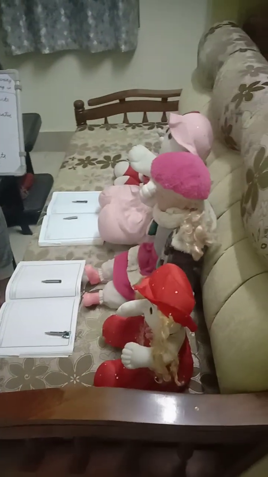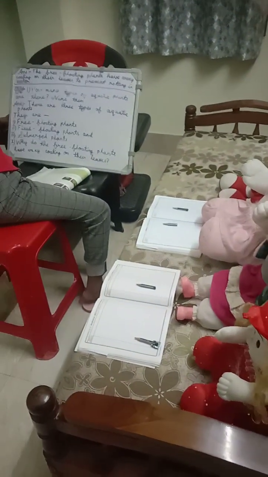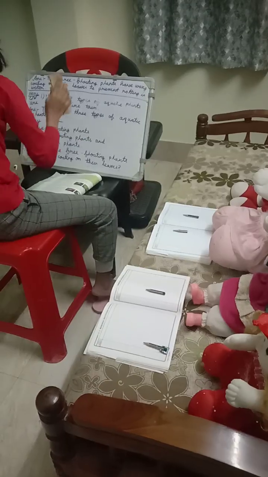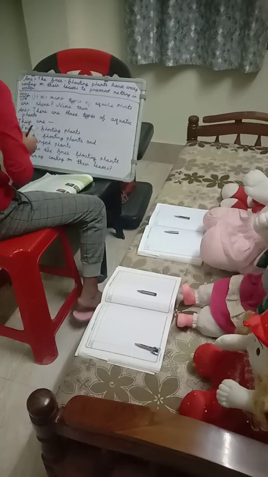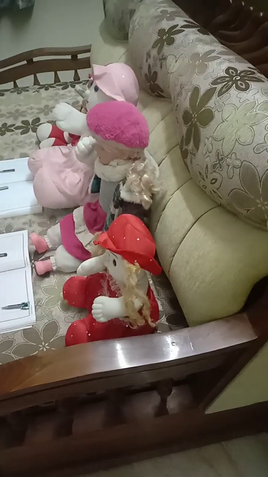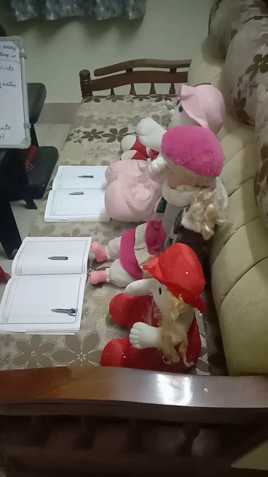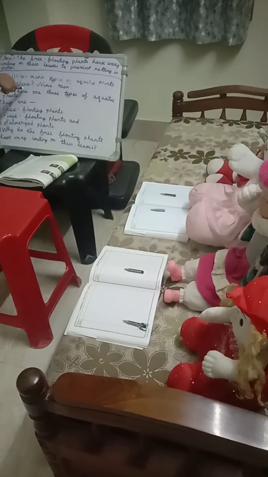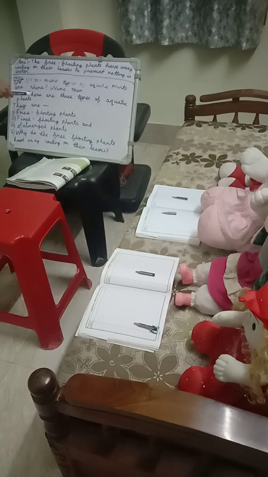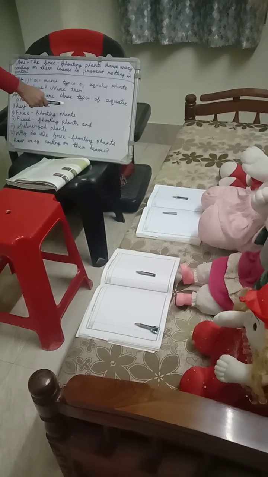After writing the classwork, all of you will take out your rough copies and write down one small LCW. Have all of you written the number 1 question? In your science copy, you will write today's date, then classwork. Question number 1: How many types of aquatic plants are there? Name them. Answer: There are 3 types of aquatic plants. They are number 1, free-floating plants, number 2, fixed floating plants, and number 3, submerged plants.